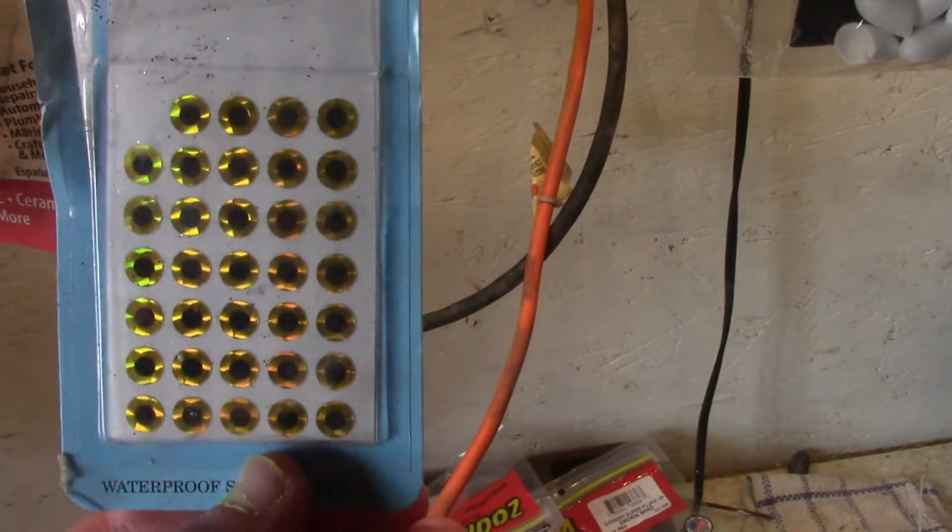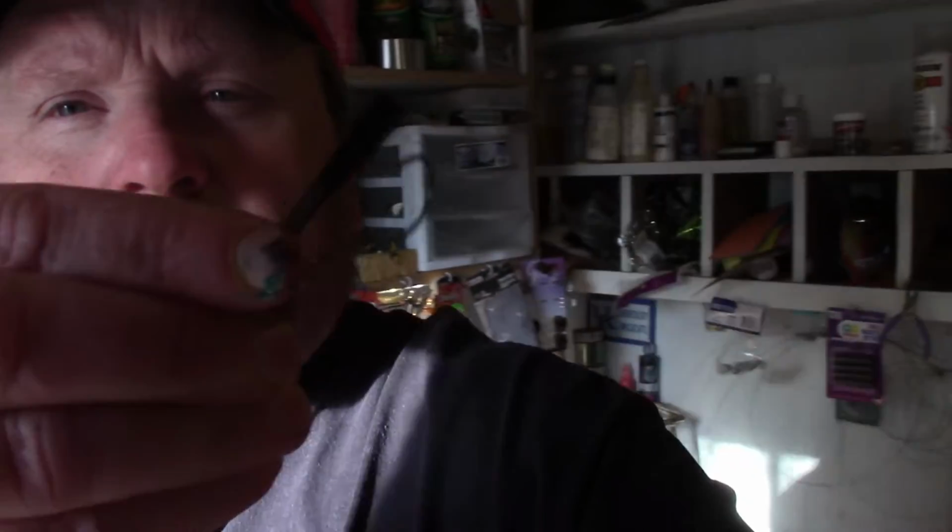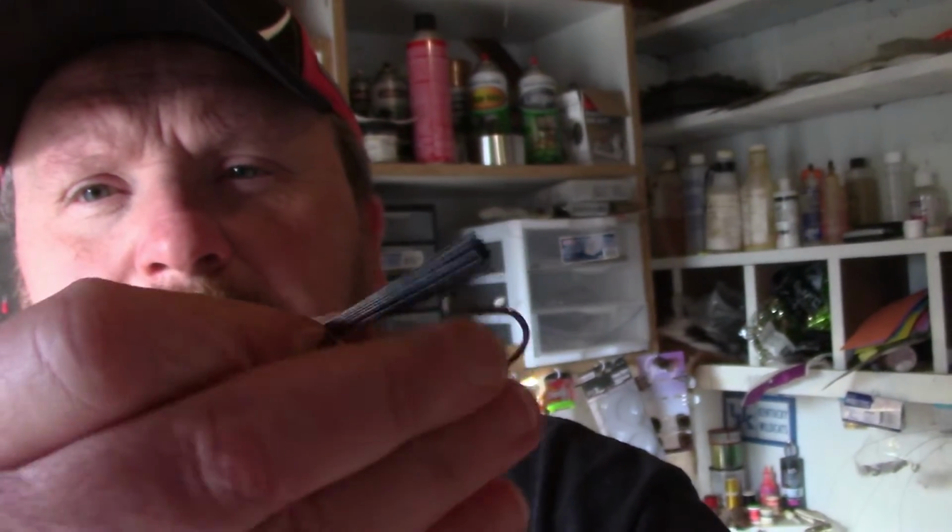Also that we use. You can go up with bigger hooks like this right here in the jig head for like hybrid and stripers. Here's some right now that Randy ain't got the skirts on, that he's making.